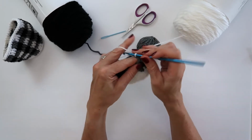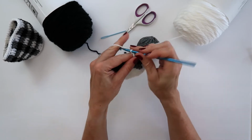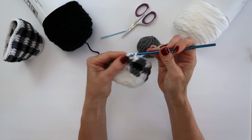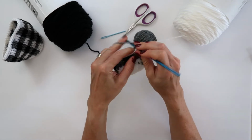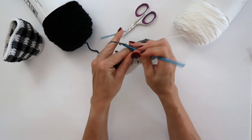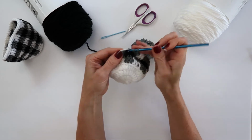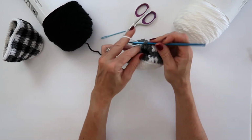So we're just repeating those rows, actually. We're just repeating row two and three, three more times. But I'll work the rest of this row with you, just because this is fun. Here's one. Here's two. Oops. Here's three, switching back to white.